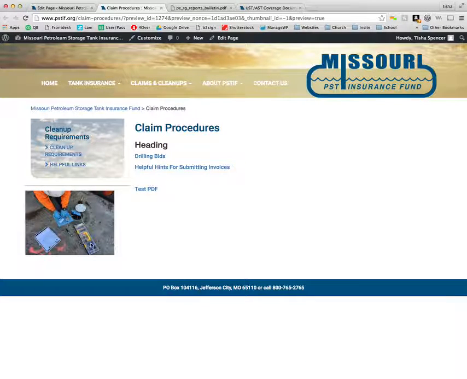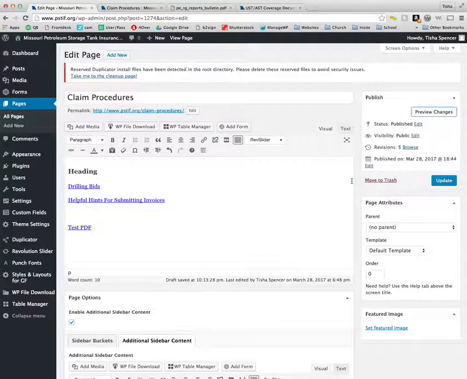So as you can see, now I have an image down here. So that's a way to get an image on the page in that little side spot there that's sort of reserved for images. When you're done, one thing that you have to remember to do is save, and in this case it's called update. So hit that update button. When you do that, the page will be live, it will be published.